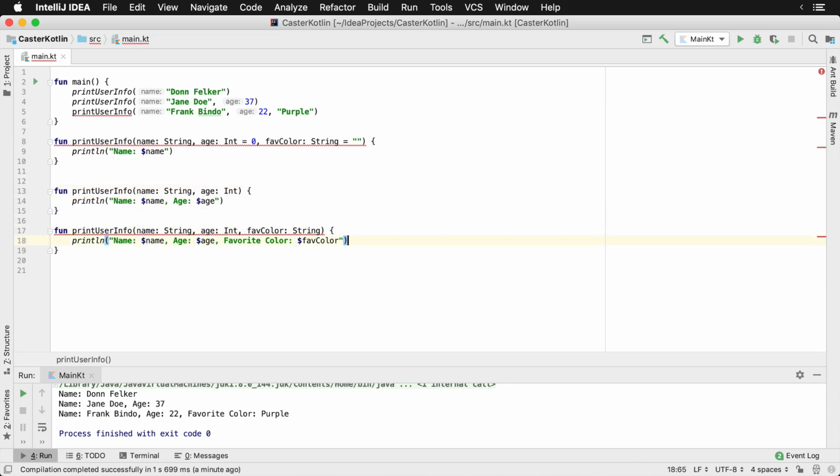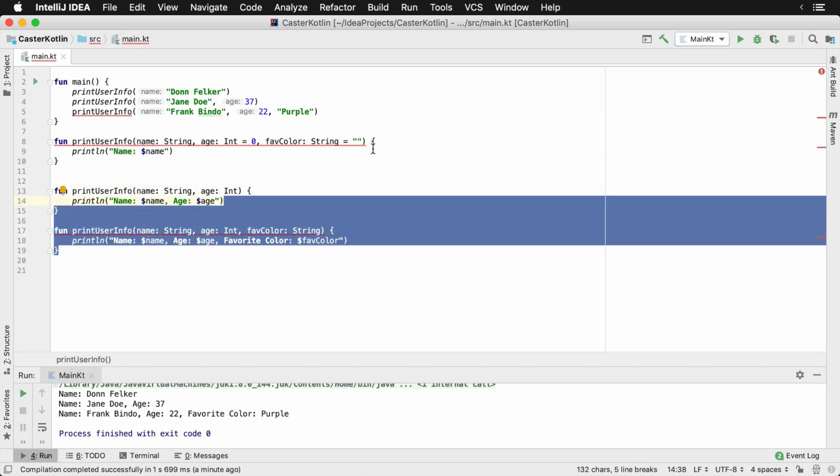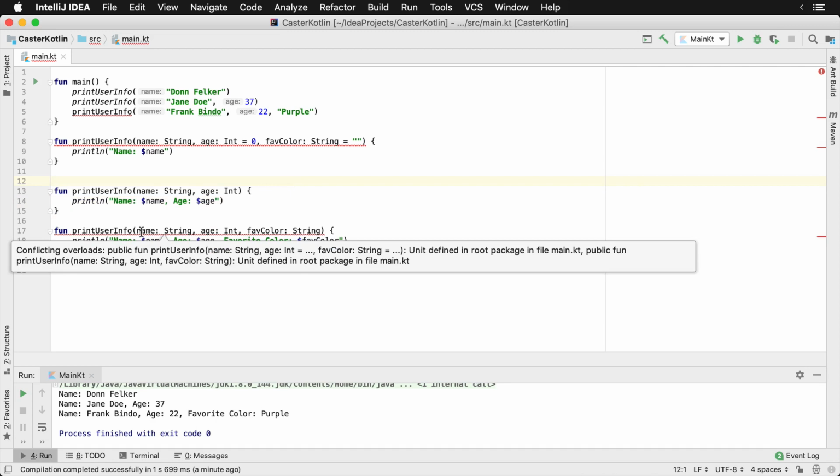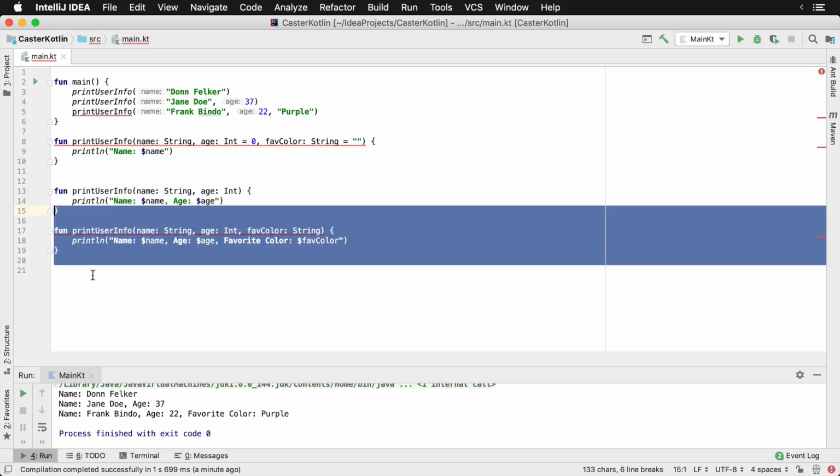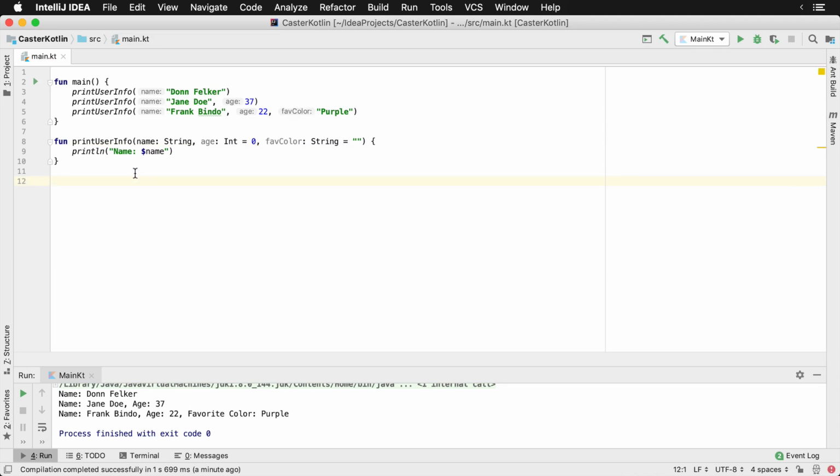And then what it allows us to do is get rid of this. See how we have this here? It says there's a conflicting overload because we have this up here with the same values. Now, if I get rid of this, all these still work because we're using the named parameters. Of course, I would want to say age like this and favoriteColor, so we could render the stuff. So if I don't provide a favorite color, it's just going to be blank. If I don't provide an age, it'll be zero. And I've kind of cleaned it up.